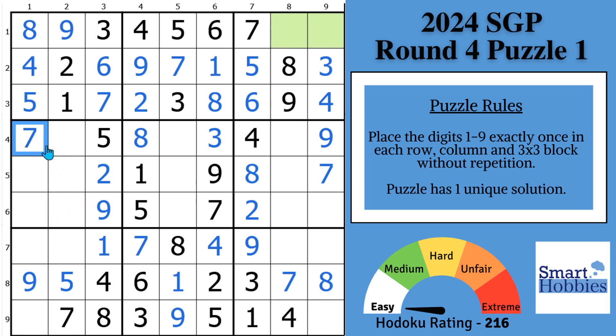And believe it or not, we can actually solve all the cells right here in block 4. Using another tip I call clumping, which is where you kind of focus on when you made restrictions if you can keep going. With these 2 1s, we can put a 1 right here. And then this cell can't be a 1 or a 2. It can't be a 3 or a 4 or a 5. It can't be a 7, 8, or a 9. This cell has to be a naked single 6. And now we can use a neat naked triple trick. We just need a 3, 4, and 8. An 8 and 4 right there. And then the 8 is repeated. So the 8 is looking at 2 of the digits. The 4 is repeated there. Solve all 3 here. Here's your 3. The only place 8 goes is right there. And that's got to be your 4.